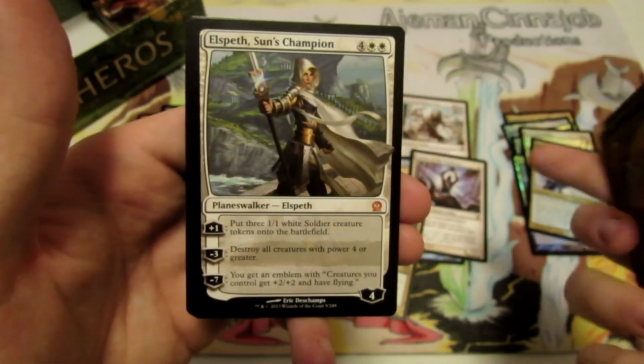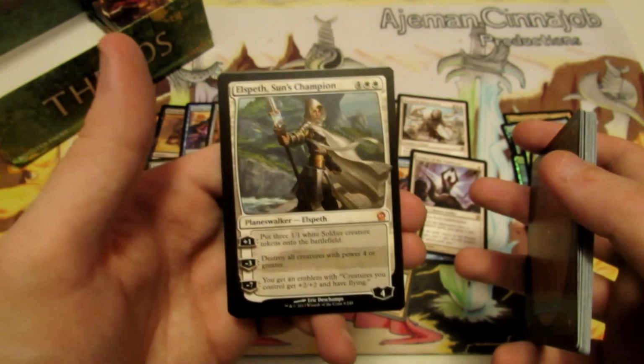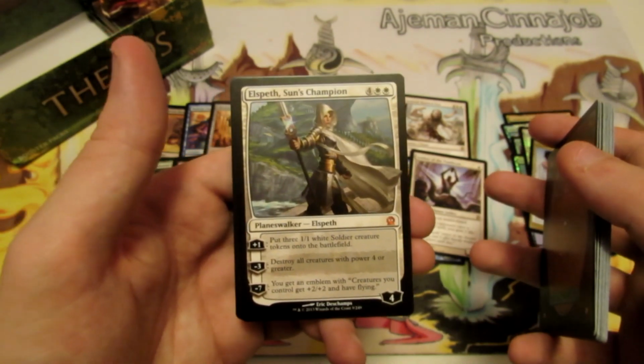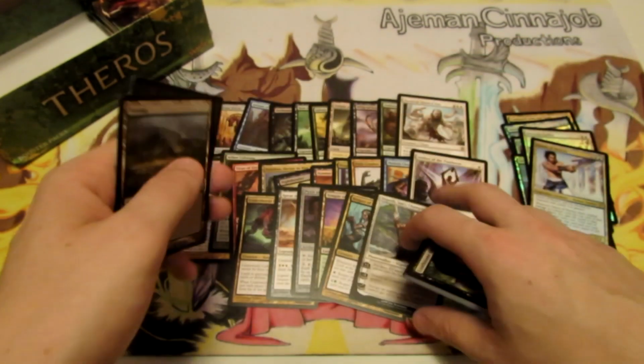And we have Elspeth. Nice. I definitely wanted more of these. 4 loyalty, 6 cost, +1 makes 3 1/1s. -3 destroys all creatures with power 4 or greater. And -7 gives us an emblem where creatures we control get +2/+2 and have flying.